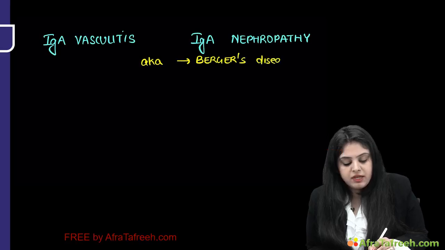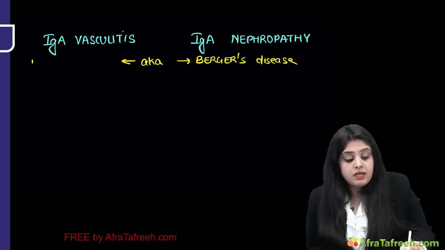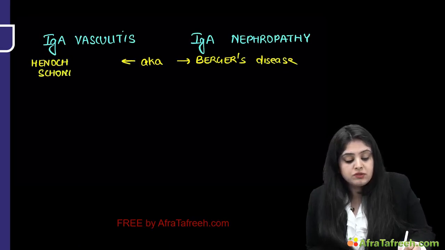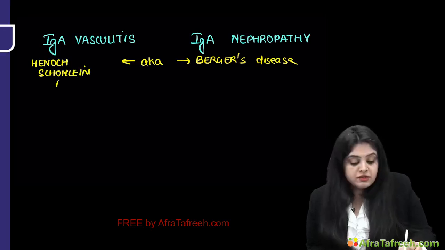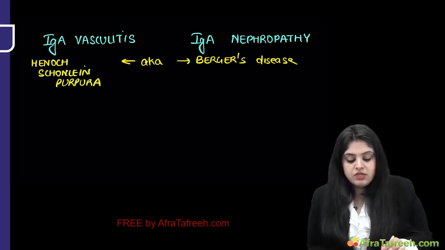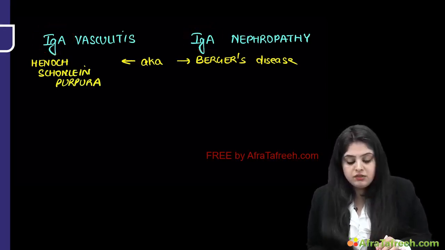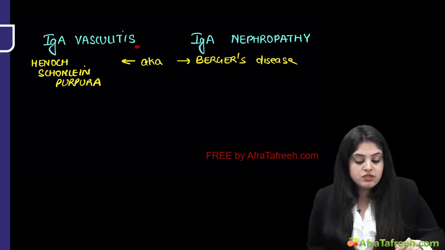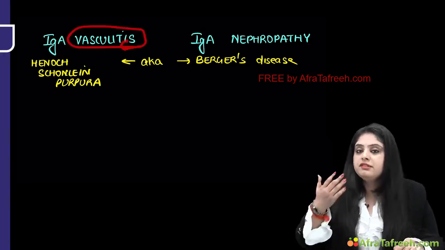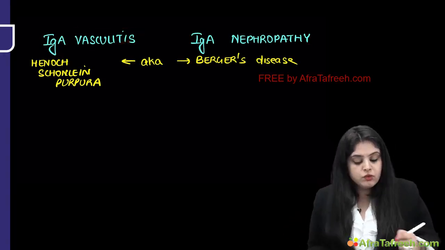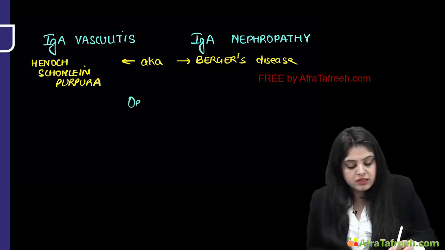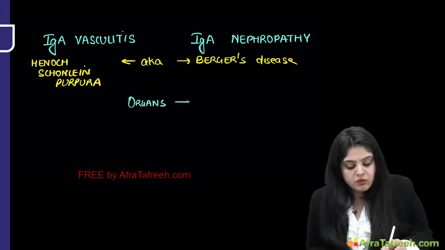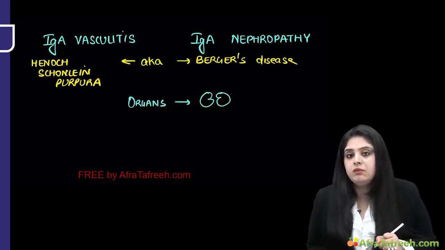And what is IgA vasculitis known as? It is known as Henoch-Schonlein purpura. You guys remember? We've studied this in immunity. We've also studied this in our vasculitis chapter. Henoch-Schonlein purpura. So now you will realize that IgA is there in both, but here IgA is only involving the kidney. Only kidney involvement is there. But IgA vasculitis means blood vessels, and blood vessels are present all over the body. So what is going to be the involvement? What are the organs that are going to be affected? You would know that over here there's kidney, primarily kidney involvement.